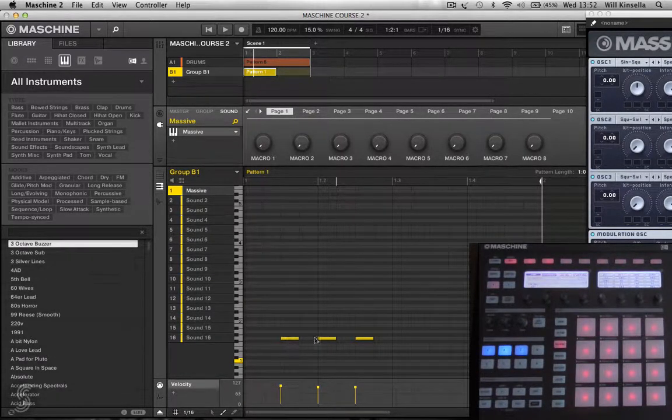So what I will do is I'm going to get rid of this guy here, and try this. Now, as you can see, the notes I performed, the velocity is quite varied, but the notes I programmed in are all quite stale. So I'm just going to move this slightly.